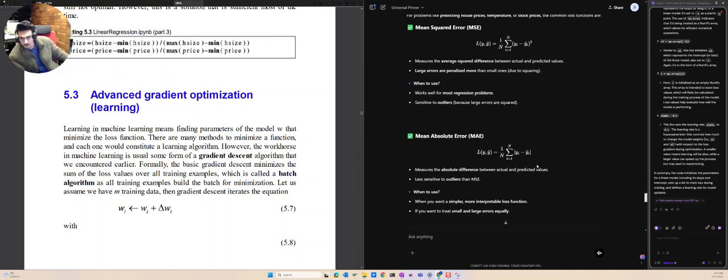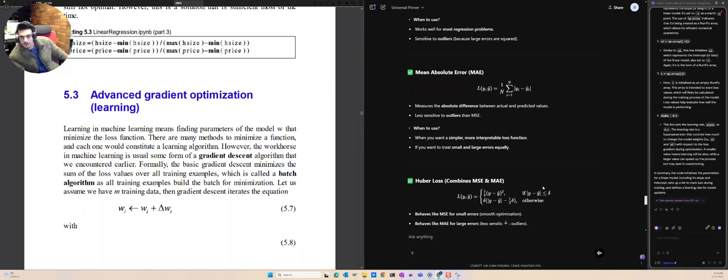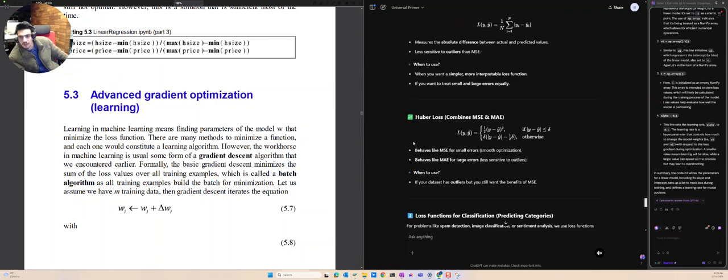Mean absolute error measures the absolute differences between actual and predicted values. It is less sensitive to outliers than MSE. Use it when you want a simpler model, or if you want to treat small and large errors equally. Huber loss combines MSE and MAE.